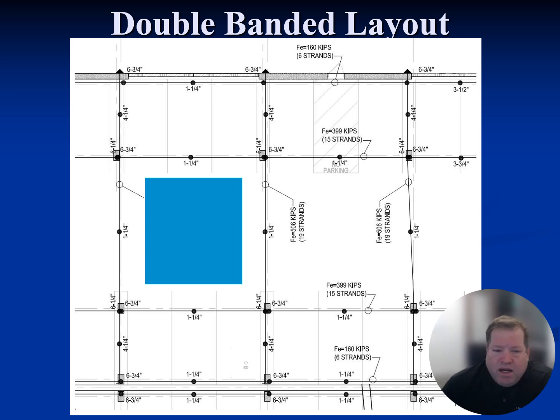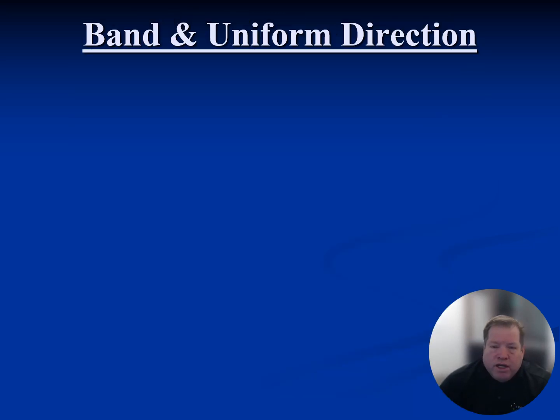The downside of this, or the complication of a double banded system, is effectively the columns have to be in line in both directions. I mean, they don't have to be perfectly, but within reason. In my neck of the woods, at least where I live and work, I rarely get columns to align in both directions. But if that's your situation, you definitely have the option to do a double banded layout, and that does give you a lot of flexibility in future designs, primarily for not having to deal with broken strands or drilling through them.